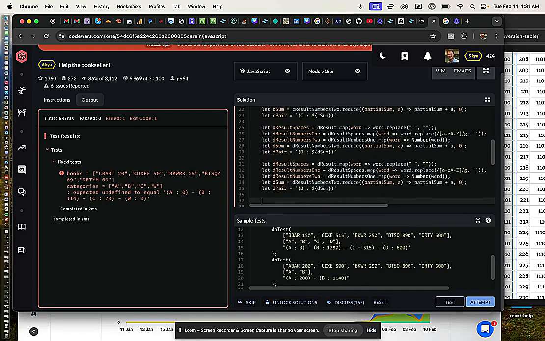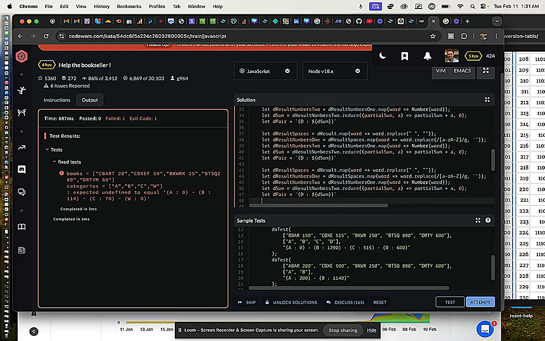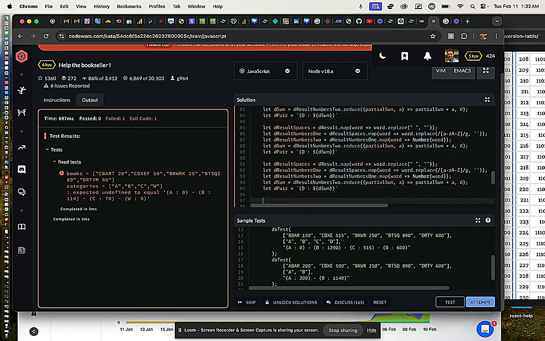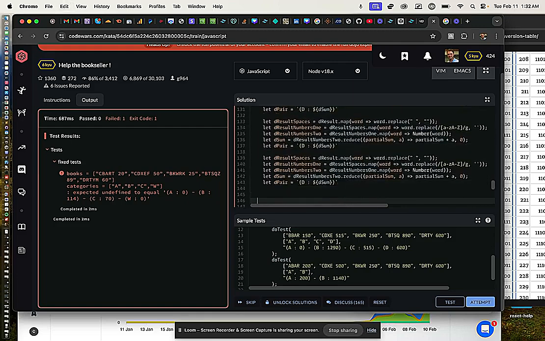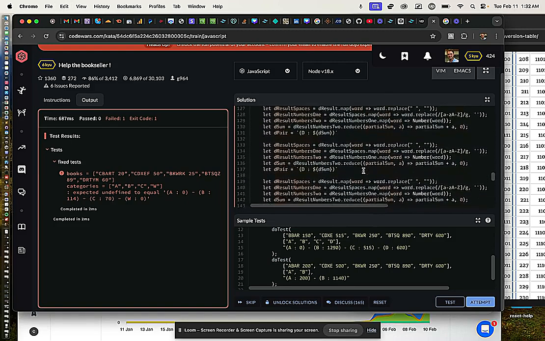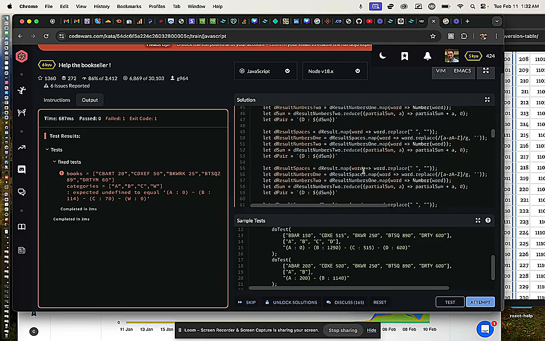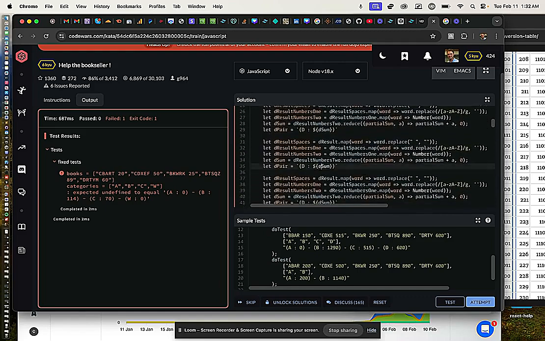D, E, F, G, H, I, J, K, L, M, N, O, P, Q, R, S, T, U, V, W, X, Y, Z. So that is good. And now we have to actually change all of the letters for all those. So go up to where it says A, B, C, D, and now we're on E. So E, E, E. I won't say anything. I'll just kind of work through it, and then when I get it done, I'll test it again.